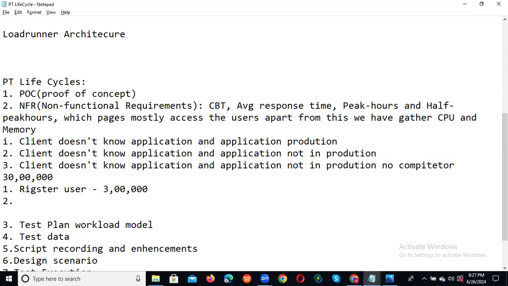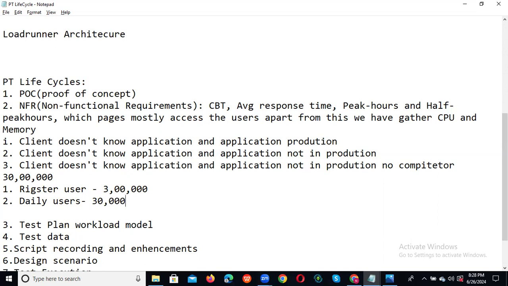In the same way, of those users, how many are daily users, directly coming and ordering through the application? We can call them daily users. In the 3 lakhs registered users, 10% are daily users. 10% means now 30,000.